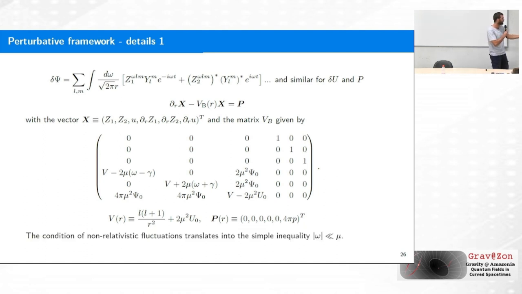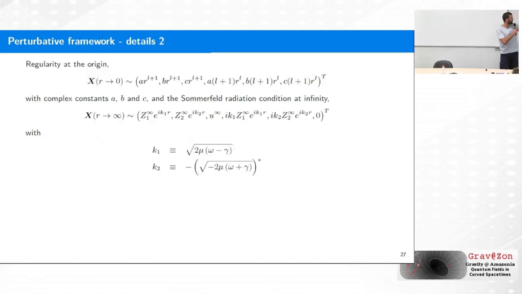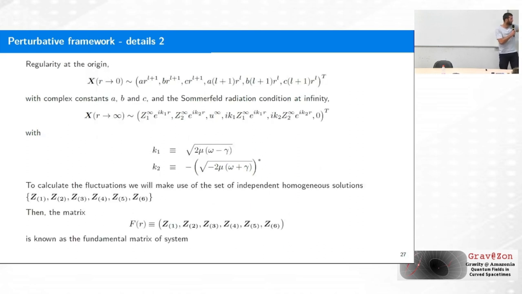We look at the points where the derivatives of the fundamental matrix of the system, where each of these vectors is a boundary condition, like regularity at the origin: 0, 0, 0, 0, 0. The second one will have 0 boundary condition, regularity at the origin: 0, 0, 0, and so on and so forth. So you build your matrix.